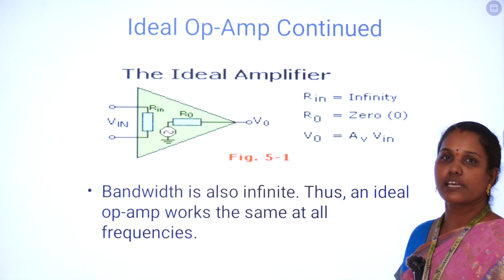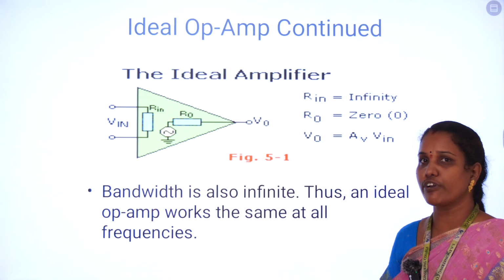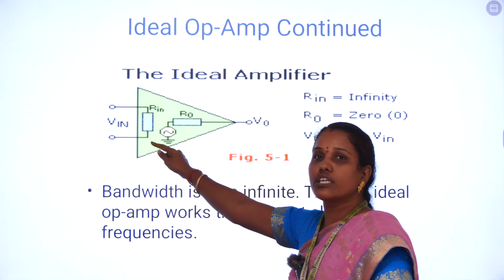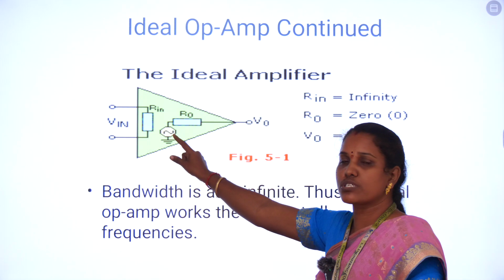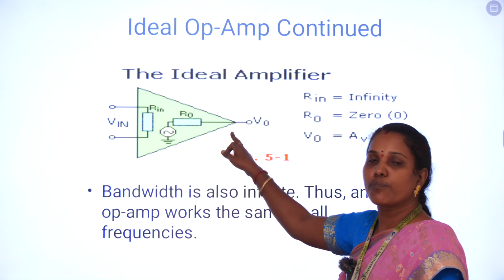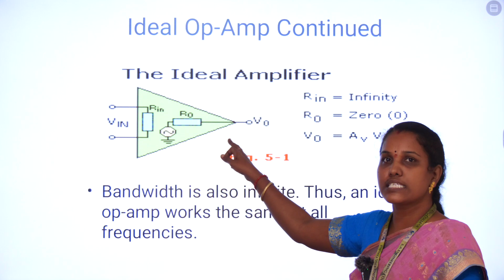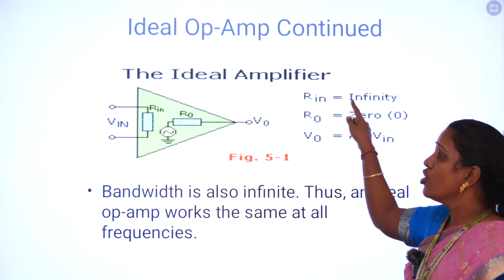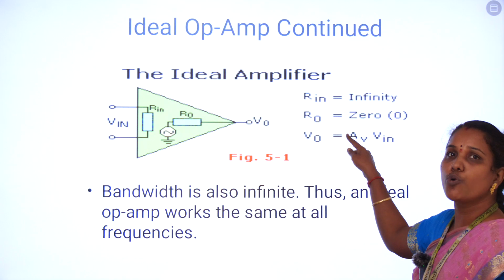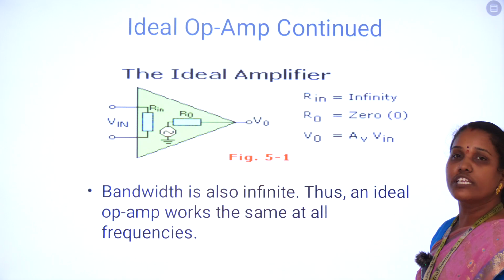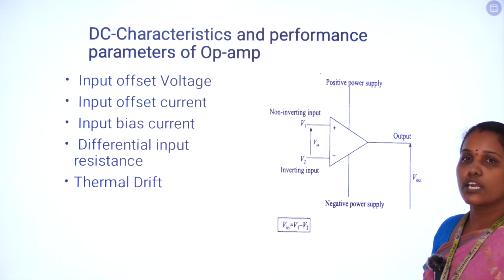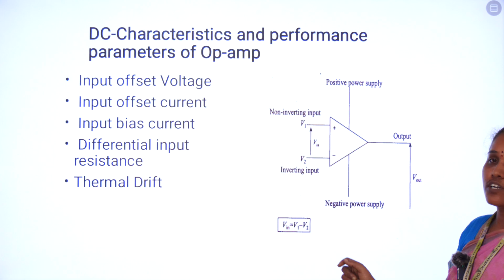The symbolic representation, or you can say the equivalent circuit, of IC741: we give the input terminal, either inverting or non-inverting. The resistance across the input terminals is the input impedance. The output resistance, taken from the output with respect to the ground terminal, is the output resistance. These are the important things. For the ideal characteristics, input impedance is infinity, output impedance is 0, and voltage gain is infinity in the ideal case. Now, next we can go for the DC characteristics.